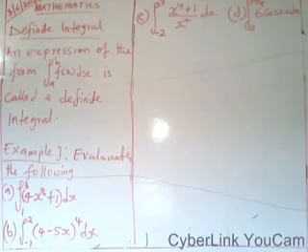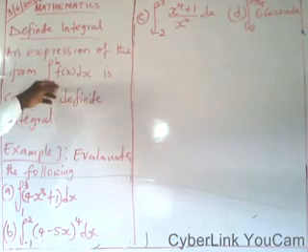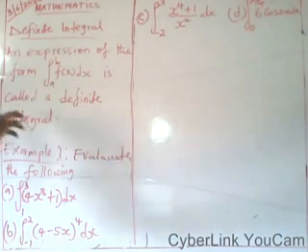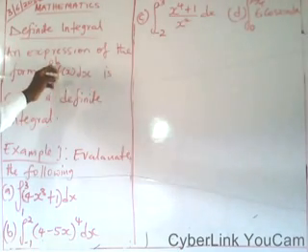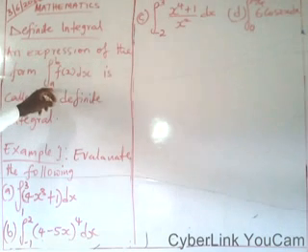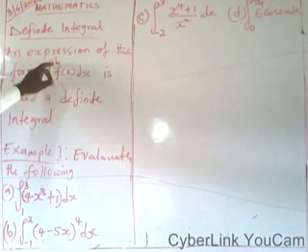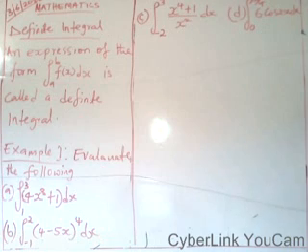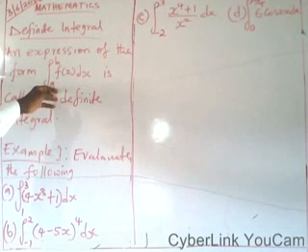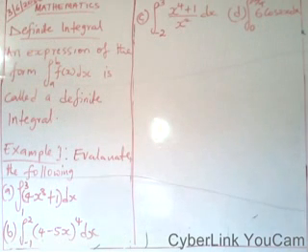Why is it definite? It has been defined here as an expression of the form integral from a to b, f of x dx, is called a definite integral. Why? Because it has limit of integration from a to b. This a is called the lower limit, while this b is called the upper limit. So a and b are called the limit of integration. So whenever you have an integration of that form, such that you are integrating from certain lower limit to certain upper limit, we call it a definite integral. An example is given on the board.